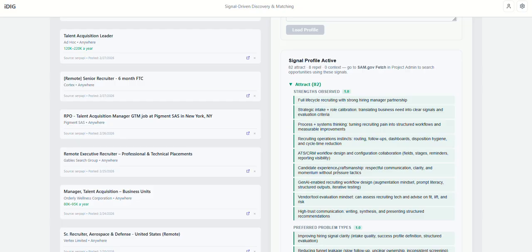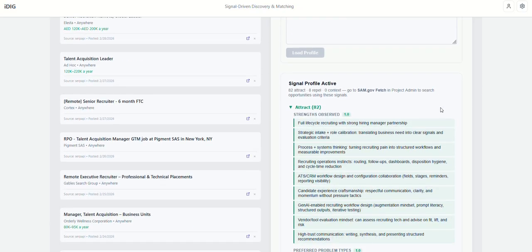But the difference with the way the iDIG works is that it's mapping out these signals in kind of a geometric pattern, not just a Boolean two-dimensional piece. And it's something I'm experimenting with. I've actually been talking to a professor at Ohio State University. I showed him my tool, and we're going to schedule a call, because his writings on quantum social sciences and Hilbert space is what inspired me to try to build an algorithm around this. So anyhow, this is what this is looking at.